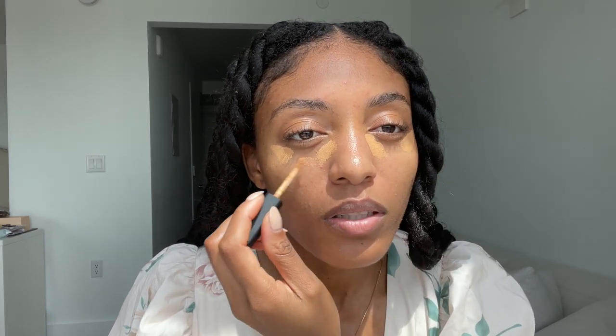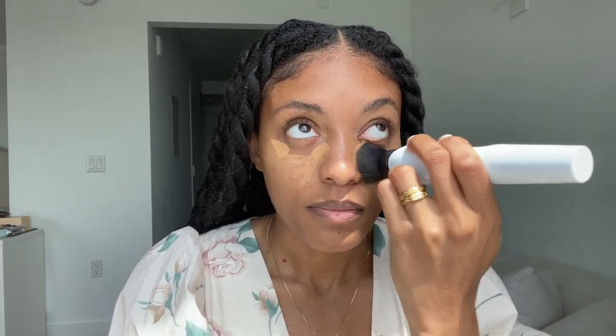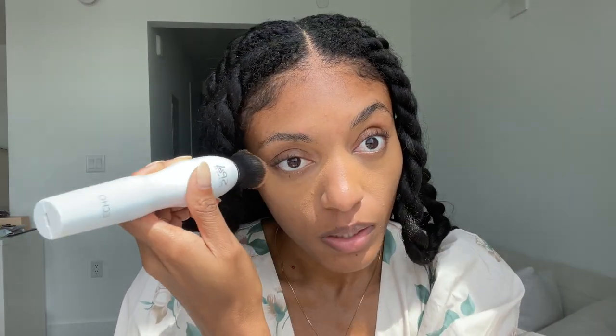Some people apply concealer after foundation, but I do it before. Sorry guys, I just realized my AC was on beside me — the sun is warm so I turned it on and forgot to turn it off before filming. It's off now, hopefully the audio is better. I'm going to apply the concealer right here, then take a brush and blend it out. I don't have a concealer brush so I just use this big one — whatever, it works for me. It instantly brightens up underneath my eye and makes me look more awake.